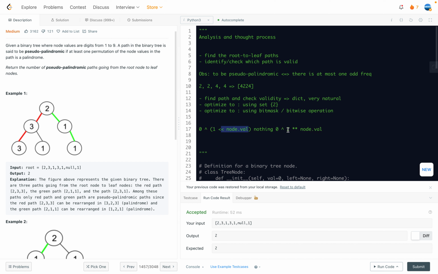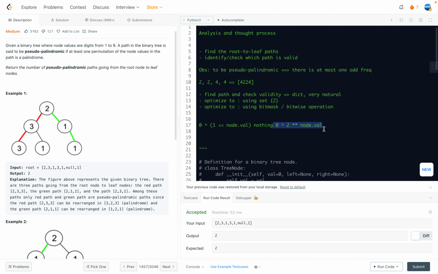And this way, if the S bit is set, then you are going to get 1. If it's not, you're going to get 0. In other words, if it's even, you're going to get 0. If it's odd, you're going to get 1. You can think of the occurrences, right? So this is the case. Then each time, for example, you have another one, 3 comes again.